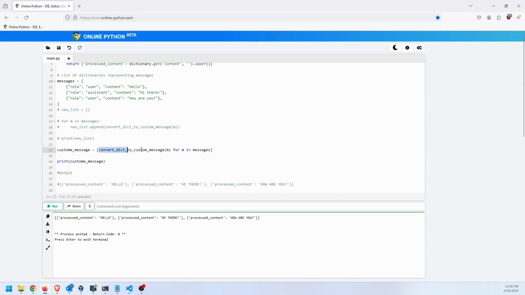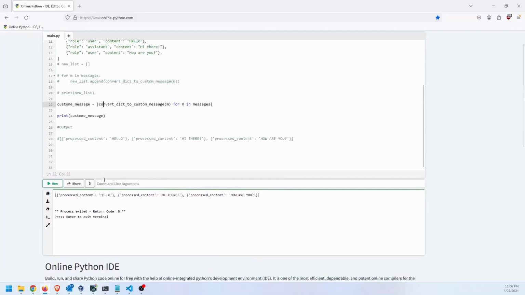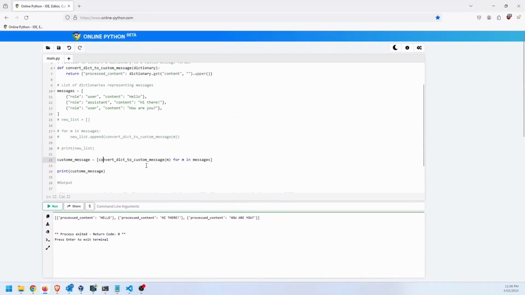Similar to this, it is passing the m to the function, and then it is converting this list of dictionaries to another list of dictionaries. This way actually has a name.